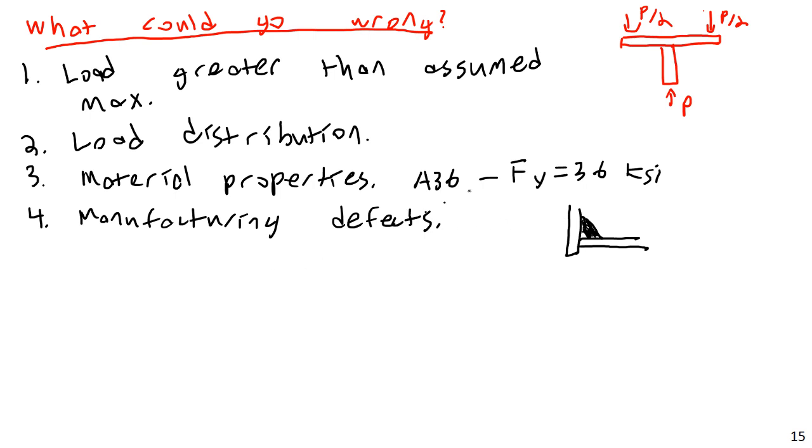So we could have problems with welds, or there could actually be problems with the material itself, the members. Maybe these are W sections, small W sections. What if there is a defect in the W section? W sections, like any rolled steel shape, are supposed to have certain known sizes. What if there's a little imperfection somewhere in the middle of one, a little hole here, a little hole here? Maybe an end of this got clipped at the factory, and there's a little bit of the end of the beam that's missing, and that would take out some of my bending moment capacity.